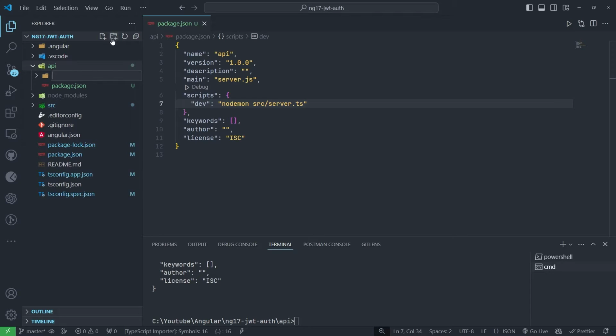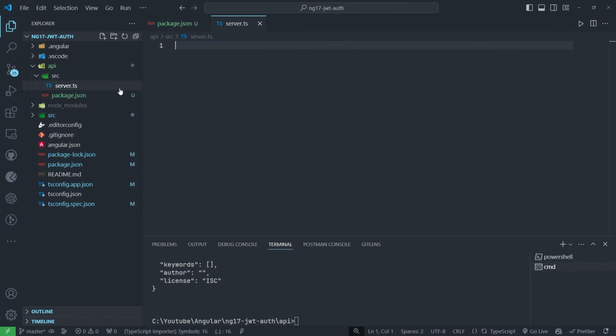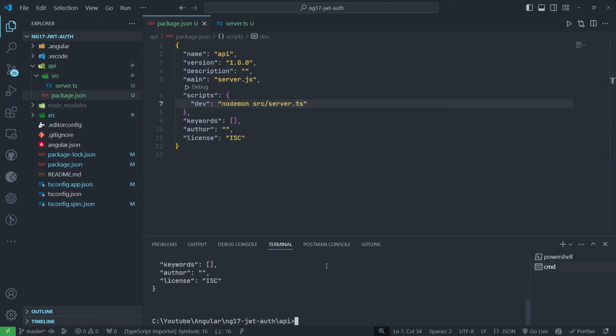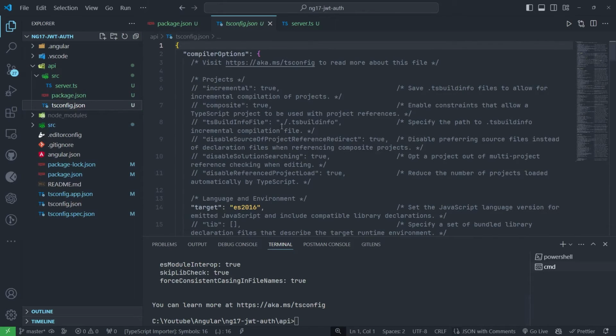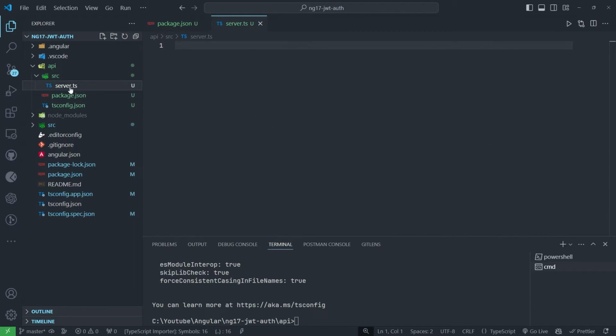If I create a src folder here and server.ts file, but before this we need to install, npx tsc --init, right? That will create one tsconfig.json file. Okay, perfect. And some packages also we need to install.